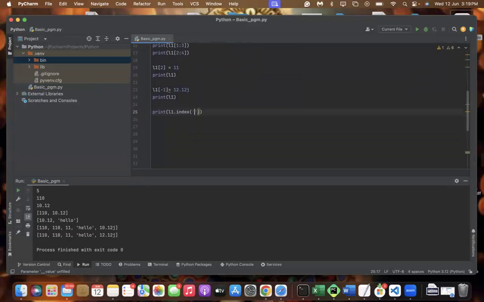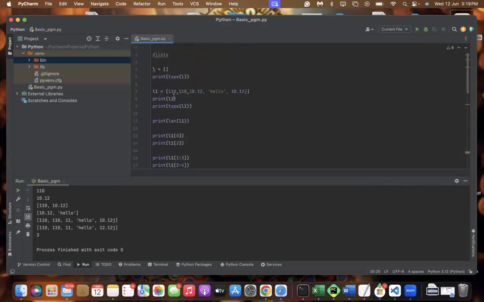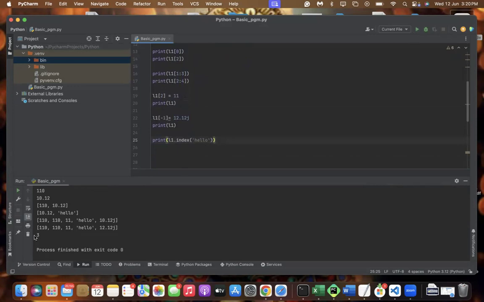So I'm giving hello here, and then running this. The index of hello is 3. Let's check here. 0, 1, 2, 3. So I got hello, which is present at index 3.